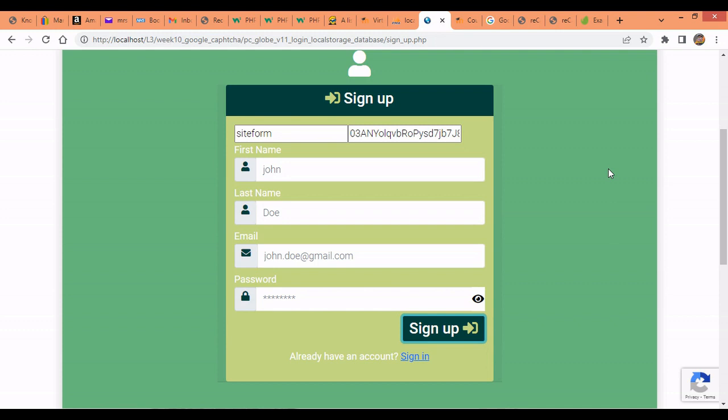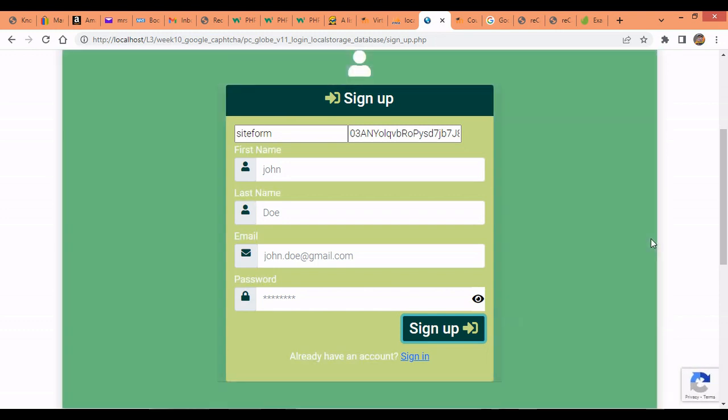Hold on, let's see. Now it works, in the sense that it shows me Google captcha.